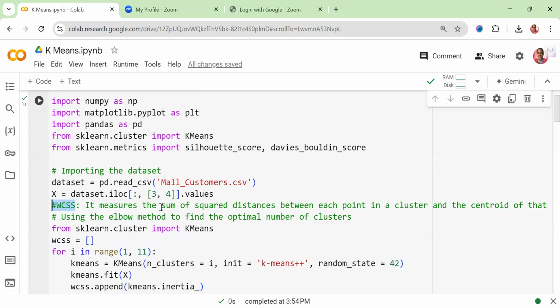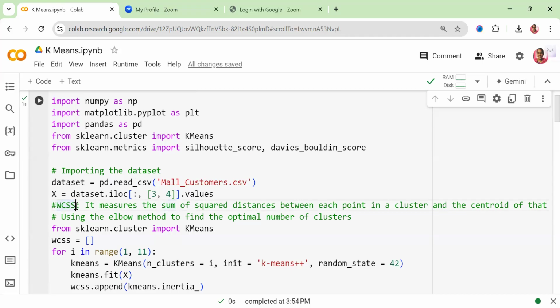This helps us measure the sum of the squared distance between each data point and the centroid of that particular cluster. This is called the elbow method. WCSS stands for within cluster sum of squares.